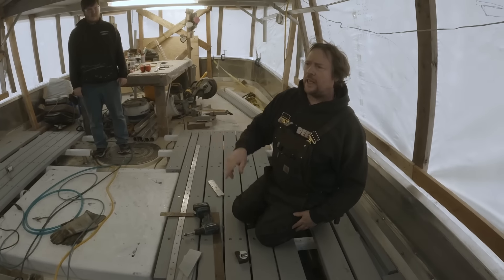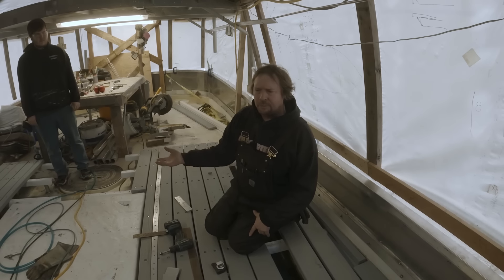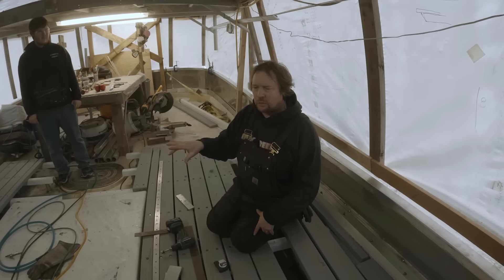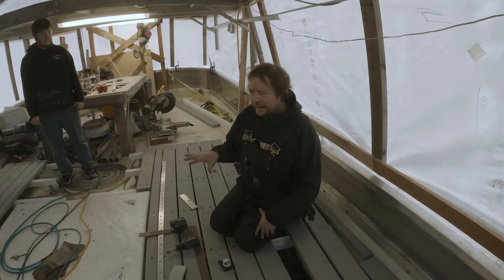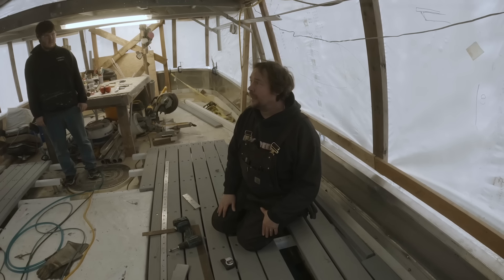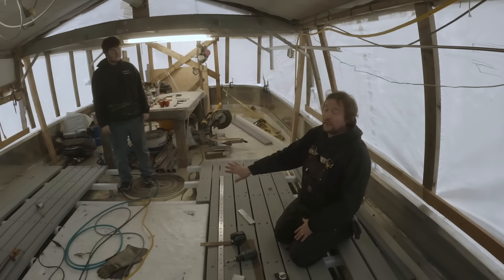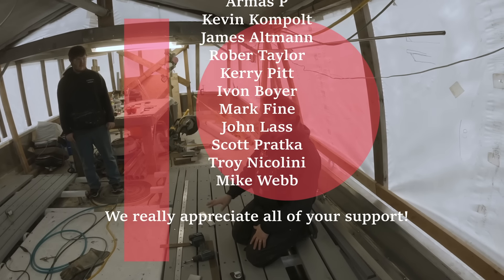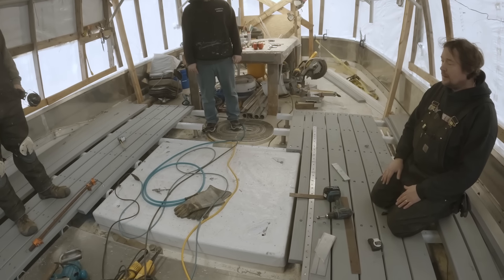On the Fishtail when we redid the deck, we actually put down a layer of gel coat and then sprinkled crushed walnuts on it. Once it set up and locked those crushed walnut shells in there, we went over it with another coat of gel coat and it locked that stuff on — it was really grippy, like industrial sandpaper practically. Before that, when it's just bare, it's extremely slippery, especially if you get a little bit of snow or ice on there. That's how we're going to deal with this so we don't have that slipping hazard.